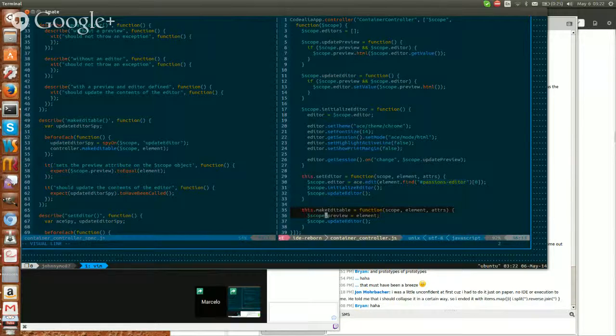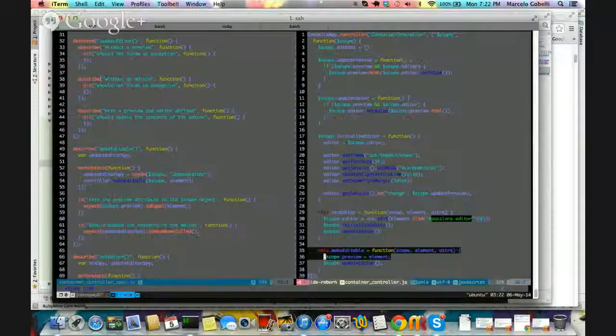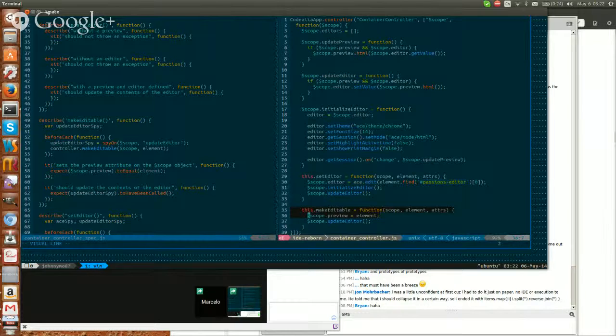Scope is sort of like the global variable inside this whole controller here. It's important in Angular because scope is the magic glue in between the controller and the view. It's like this shared space that they both have to talk to each other.